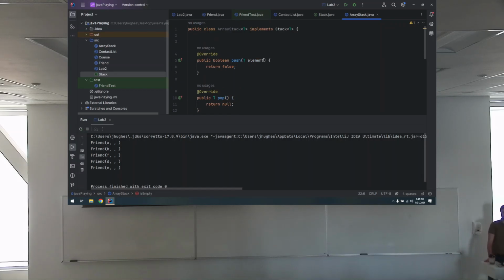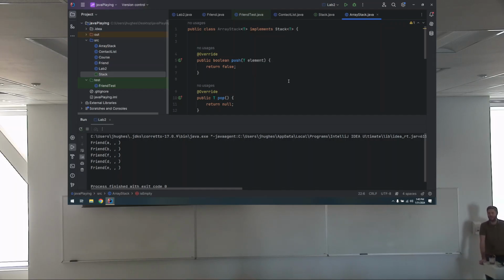Questions about that? Yes? So if the code was slightly different, but still returned the same thing, would that still work? I'm not sure what you mean. Like if you have two different ways that do the same thing, would it still accept it as the same method? It would have to have different parameter lists. Like I could have two push methods, but they would have to take different sets of parameters. Okay. Did that answer your question? Hold on to your question, and maybe it'll get clear as we go.